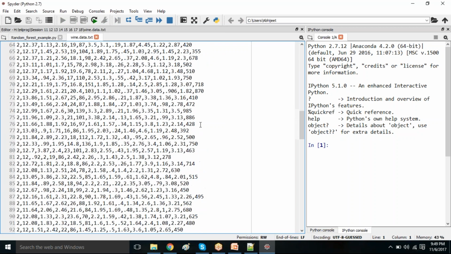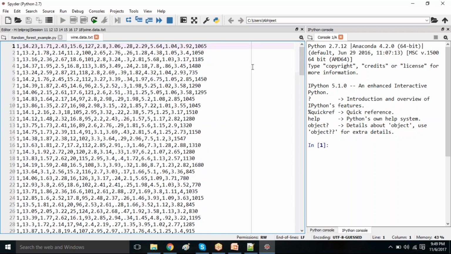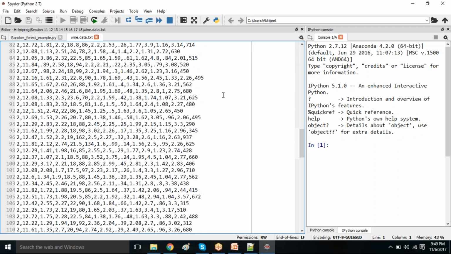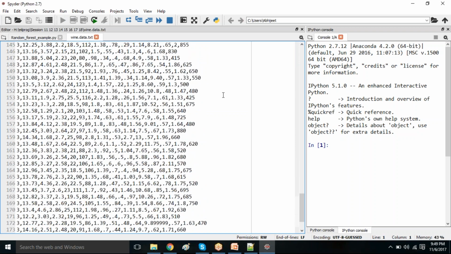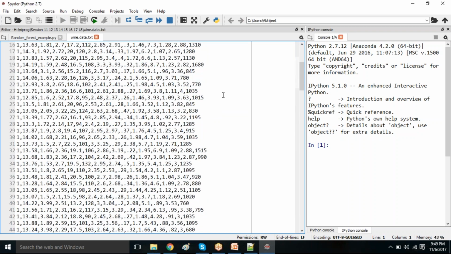So this is a data set I have downloaded from the UCI machine learning repository. This is called the wine dataset. In the wine dataset, there are basically three types of wine, and your purpose is to identify which wine this is.